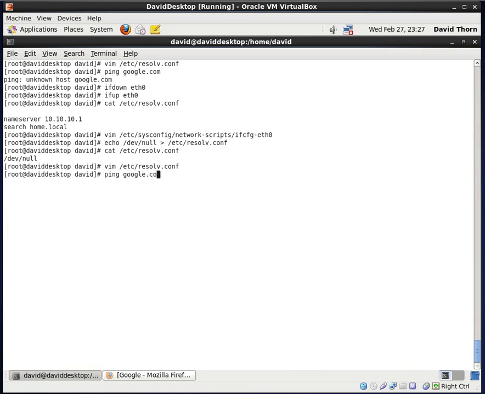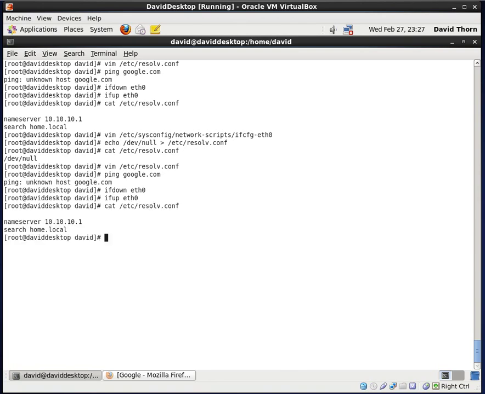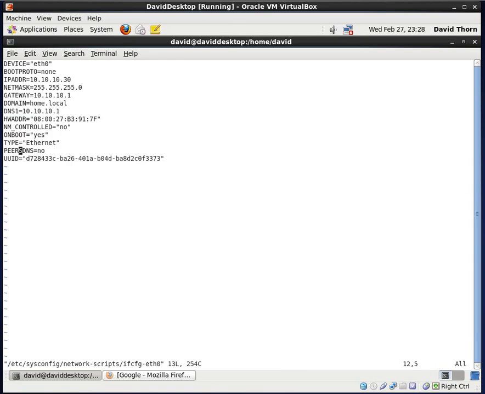Now we'll ping. Okay, that's unknown host, and let's put our ether card back down again, and back up again. And now let's cat the /etc/resolv.conf out again. So it's still gone in there. Actually, I believe if we do put the DNS in there, then it will place it in there. But I believe that we can stop it from writing. I'm just going to have a quick check. I think it's PEERDNS that did it. Okay, it was my mistake. It was PEERDNS set to no.